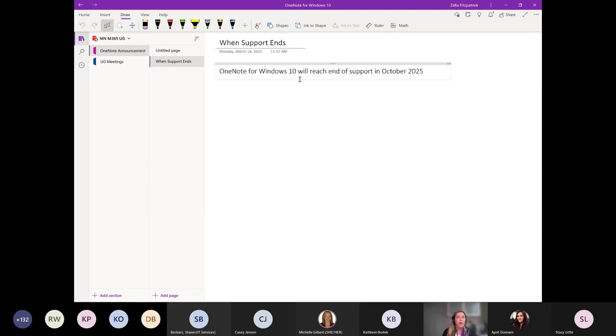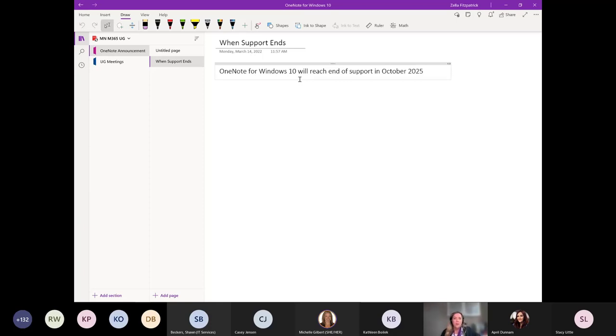Now, good news for you, you don't have to do anything today. At some point, you will get an invitation to make that switch, and that would be the most seamless way for you to move over to the OneNote app. And if you're an administrator, you might be thinking, but what if I want to decide when my organization is going to move over to that other app? They will be having something for you to help with that. I've got a great article, a resource that has a lot of frequently asked questions and some of those answers. So there are going to be some things provided to help you make that switch as well. You'll have the choice of when you want to make that switch.